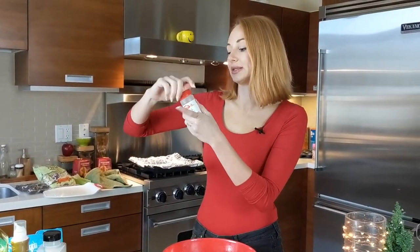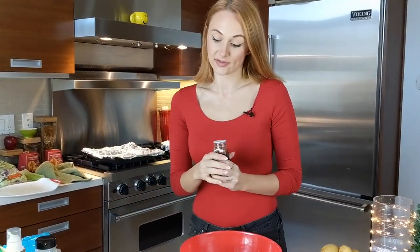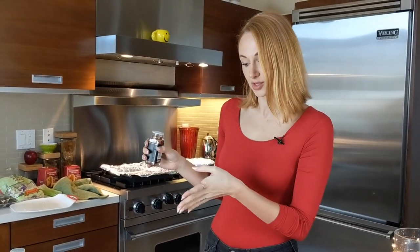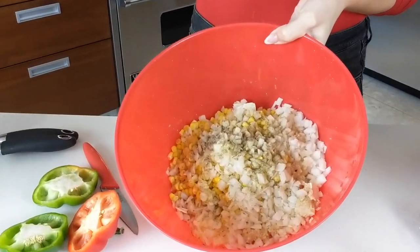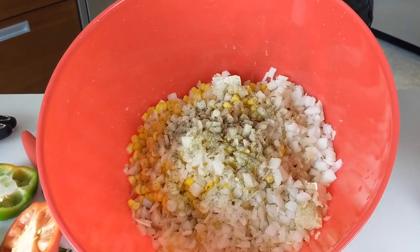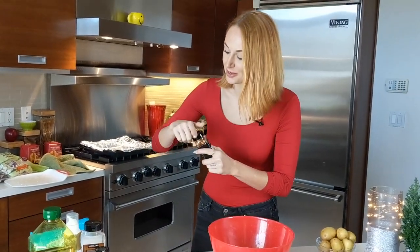I season things pretty liberally. I like a little flavor, but if you have some kind of diet restrictions and you don't want salt or anything, feel free to leave that part out. So add a little bit of spice. Maybe that's considered a lot by some people.